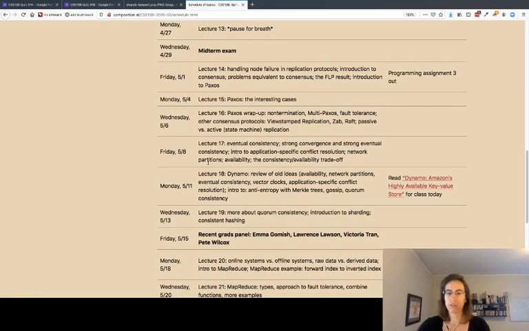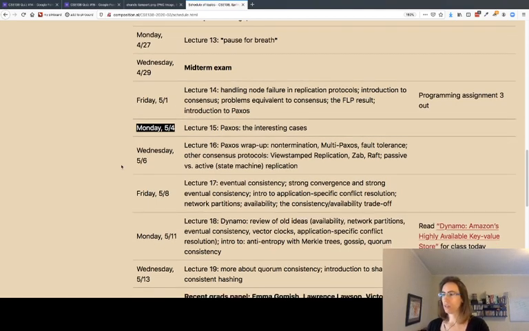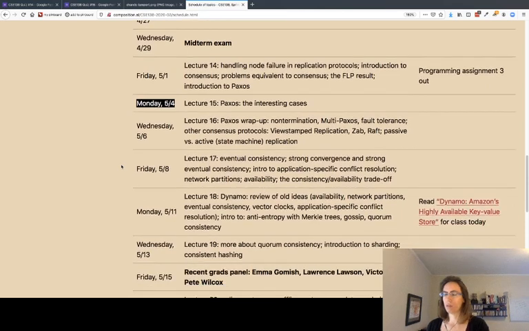So here's our schedule. Okay, so today is the 4th. The programming assignment that came out last Friday is programming assignment 3. So those of you who were actually in the course as opposed to just watching on Twitch, if you haven't taken a look at the spec for assignment 3 yet, be sure to get started early. You have 3 weeks to do this one, but those 3 weeks are going to go by fast.